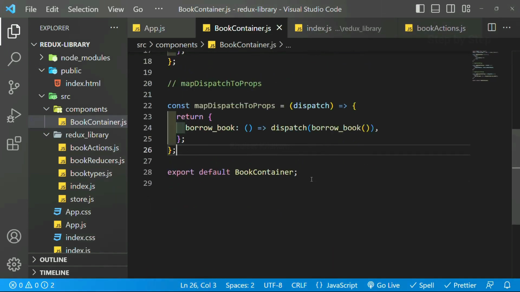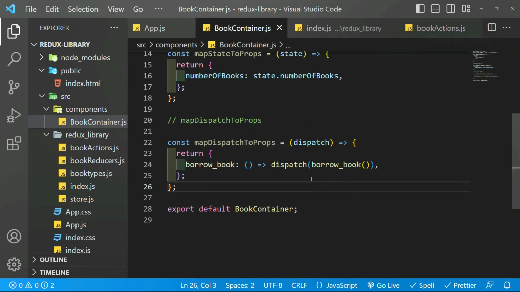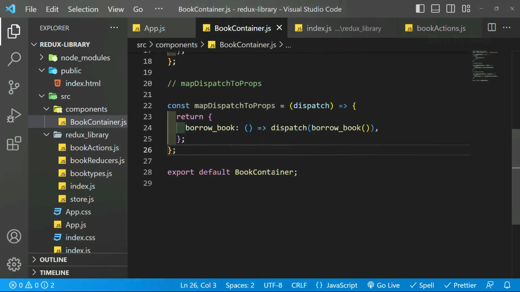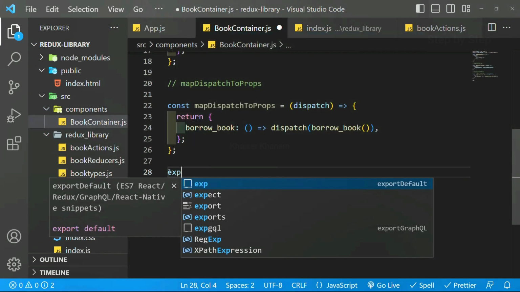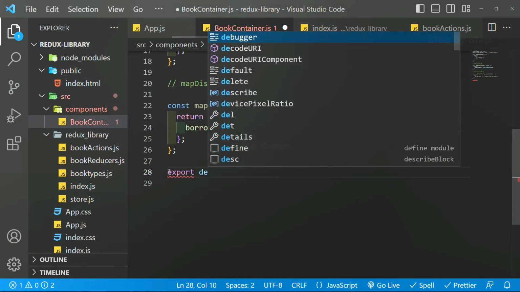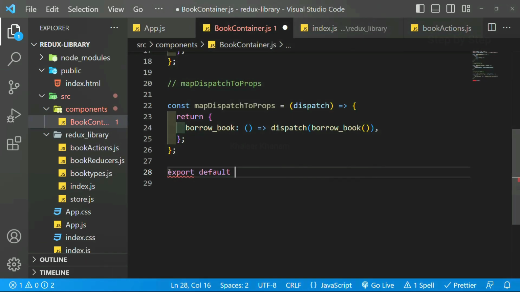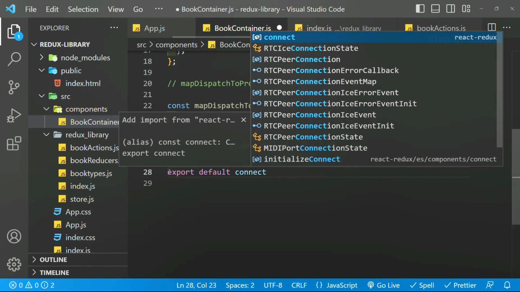Now the final step: we are going to connect this function. For that we are going to use the connect function, and inside the connect function we will be passing these two functions as parameters. So instead of exporting our book container directly, I will remove this and just write export default connect.